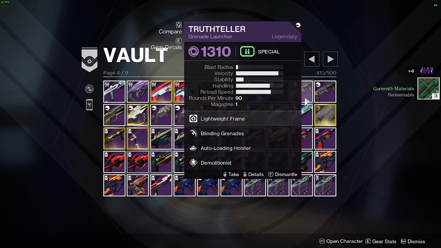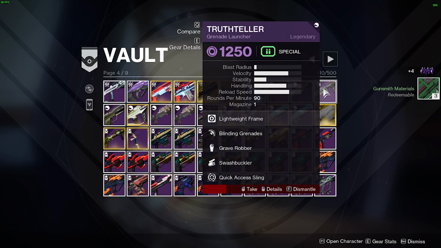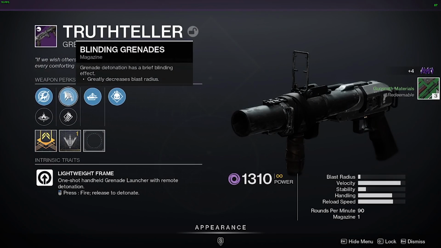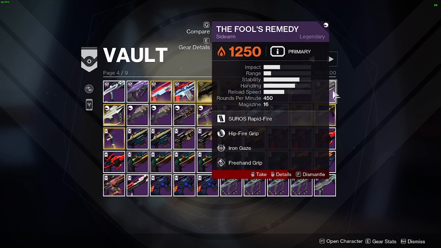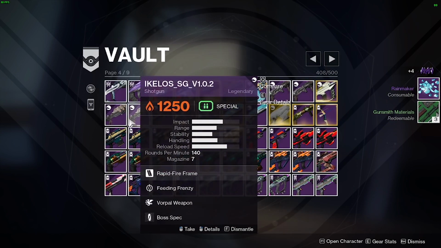Alright, I have a few grenade launchers. Grave Robber Swash. Grave Robber Swash Blinding. That's bad, because Swashbuckler and Blinding doesn't work together. I mean, it does, but not great. Blinding Autoloading Demolitionist is good, and then Spike, Grave Robber Swash is good. Pretty shit pistol. Not getting rid of this. It's my favorite PvP SMG, I think.